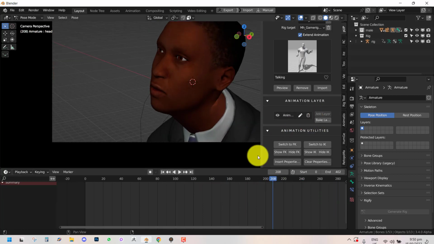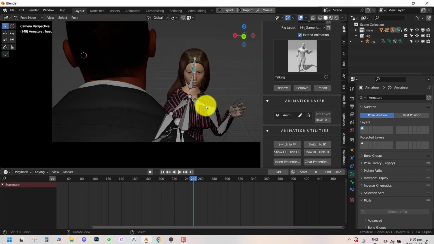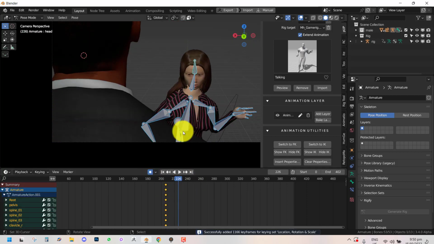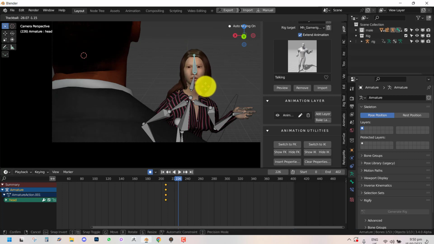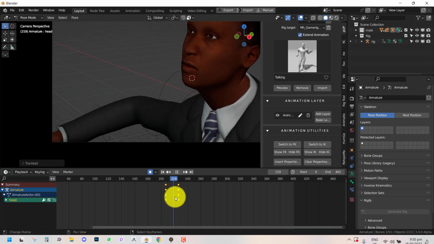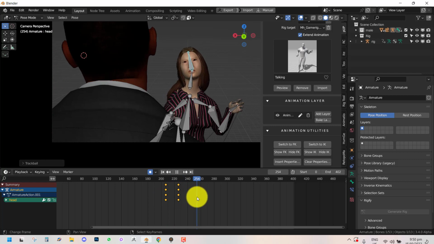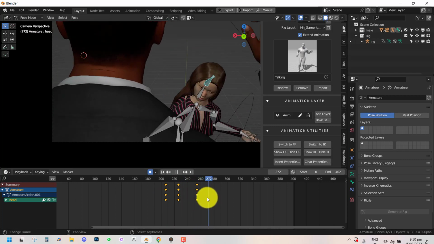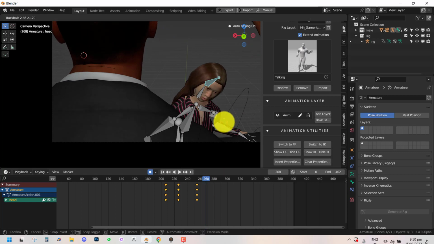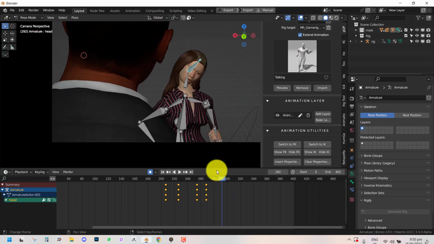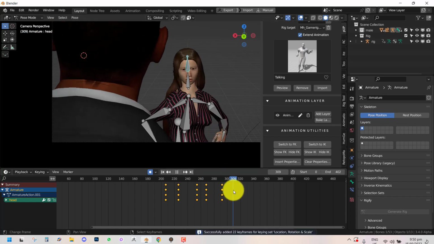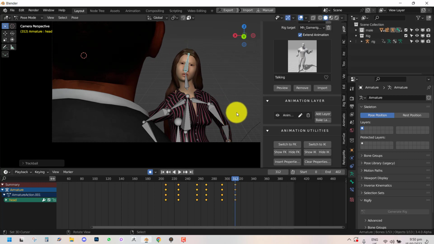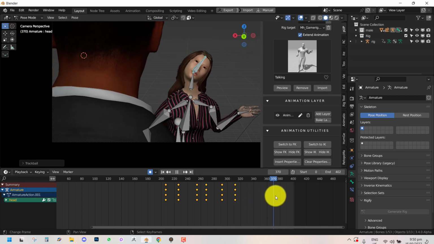So let's say, for example, here we first insert keyframe for everything, and right here we want her to kind of look at him, and we want this to be a bit subtle. So she holds this for a bit and then looks up at him, and like, I'm done.